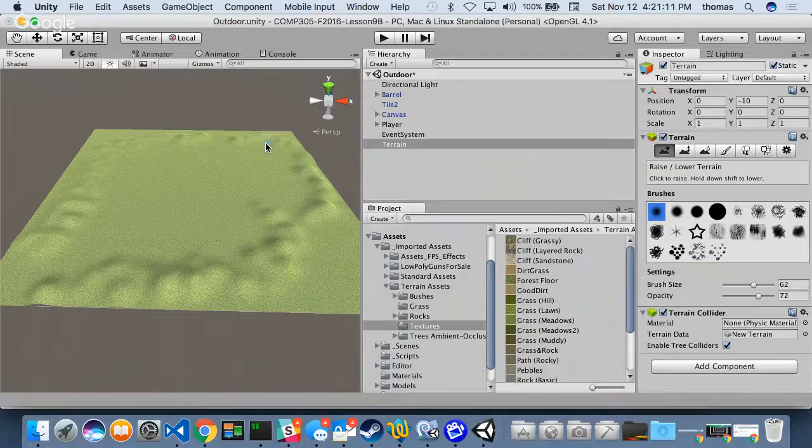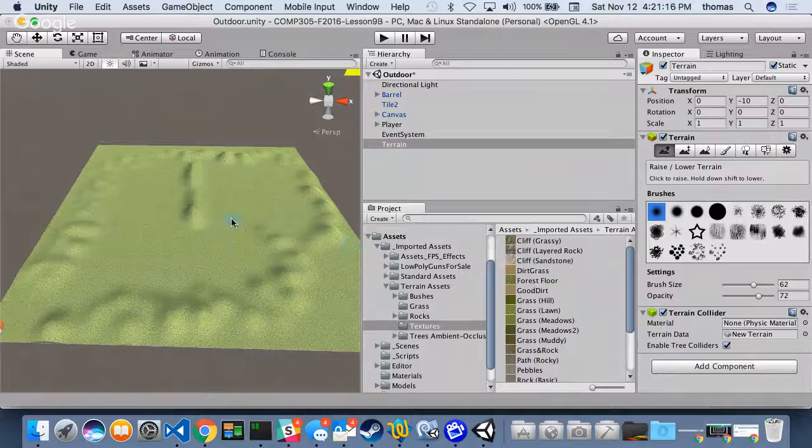It looks like we're painting a terrain here, slowly, slowly. Or big, big. If I want to make a terrain like this, I can do that too, undo. But what I want to do is slowly, slowly increase the size of my terrain by painting mountains. And I can increase the size of my opacity and the size of my brush, if I want to produce bigger ones in some areas. And if I want to push down, I press shift and click like this.